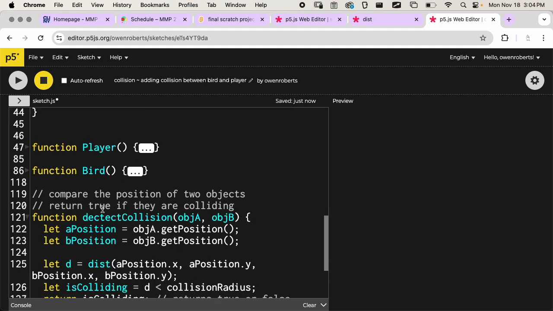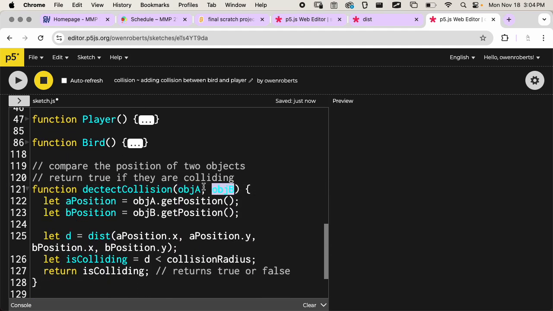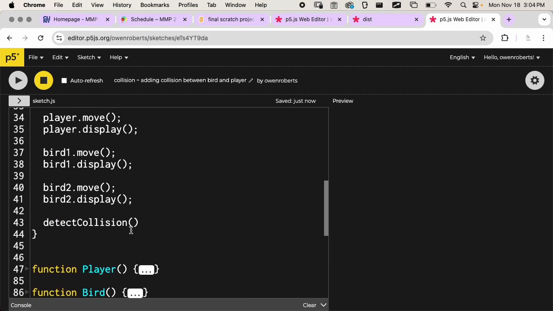And then it doesn't matter which order we go in, because we're just comparing the two objects. So let's just start with the player, and then we'll put in bird 1. So this is going to detect the collision for us, and it's going to give us a value that's either true or false. But to use that value, we have to save it in a new variable.